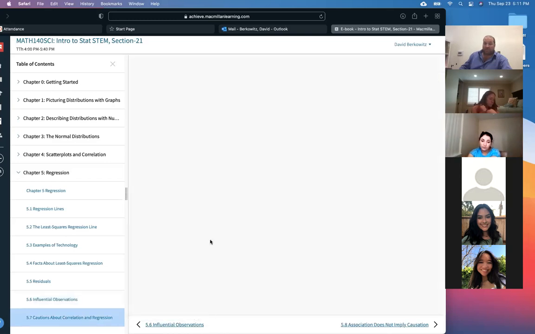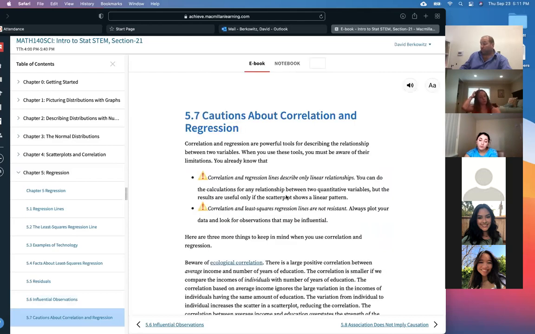Okay. And then finally, last section, a few cautions when computing best fit lines, correlation, regression, all of this stuff. Again, as I mentioned before, they're only for linear relationships. Only linear. If it's not linear, they can be really correlated, but my math will not tell me. So do not try to do it for non-linear relationships.